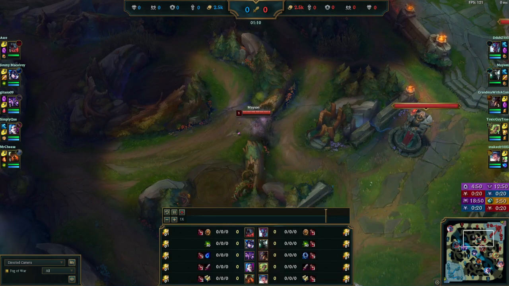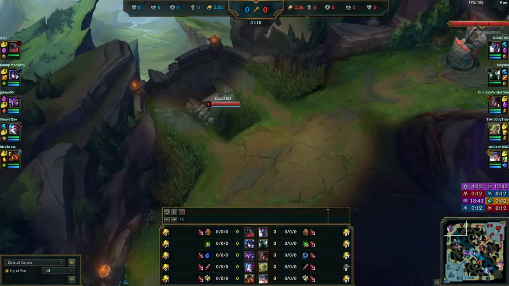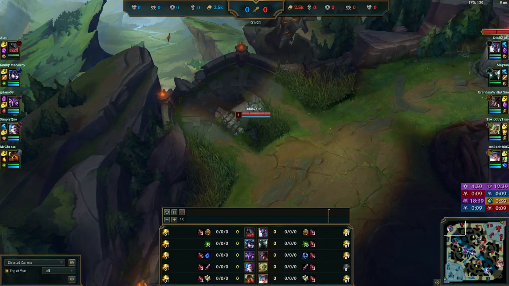So if he doesn't space the Trundle very well, it's a lot like the Renekton matchup. If you guys have ever seen Aatrox Renekton, or if you're more familiar with that matchup, it's a lot like that one. But Trundle has less mobility than Renekton, obviously, and scales a little harder in the 1v1.